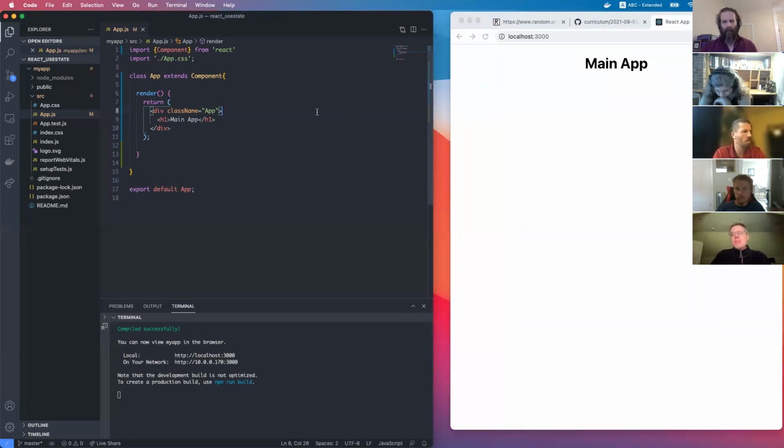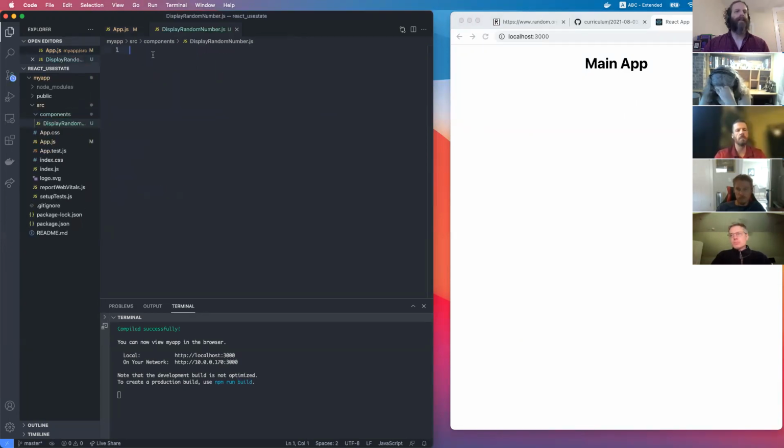And we're going to make another component, which ultimately will just display a random number that we'll get from somewhere else. So I'll just call it random number. Make a components folder. This will be a class-based component as well.